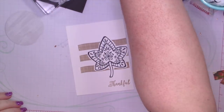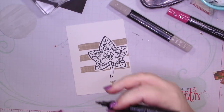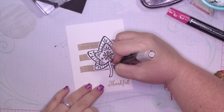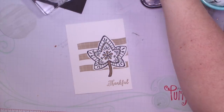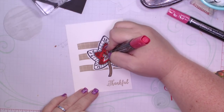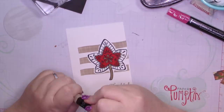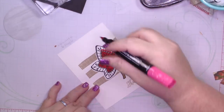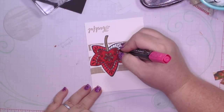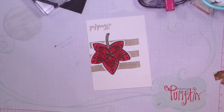And then I'm gonna bring in my dark Crumb Cake and then my Real Red markers. Again, another card that's really not a color scheme that I would do, but I really love how this turned out. Now, I started with the light Crumb Cake on the scalloped edge, and then I go back over it in just a second with the dark Crumb Cake because I like the contrast. So I'm just kind of darkening it up, and then I'm using the light Real Red. This is the perfect watermelon red. Like, if I was eating a piece of watermelon, this is the color I would want it to be. So I'm just going to go over it just like that.